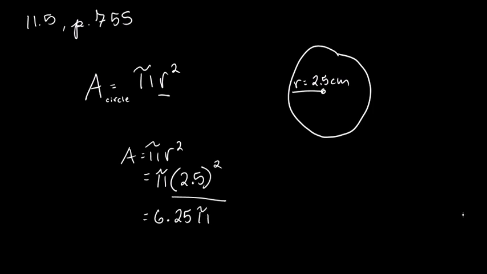And you guys want to make sure to actually use the pi button instead of 3.14 rounded, because then your rounding in the end is going to be a little bit off of my answer. It'll be relatively close, but this will come out to 19.63. And do not forget your units, centimeters squared, as it is an area.